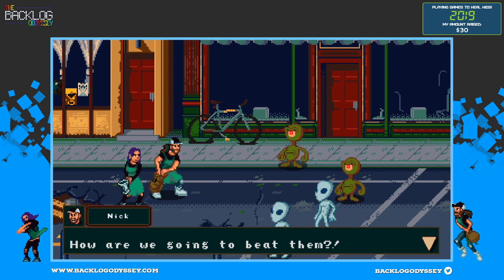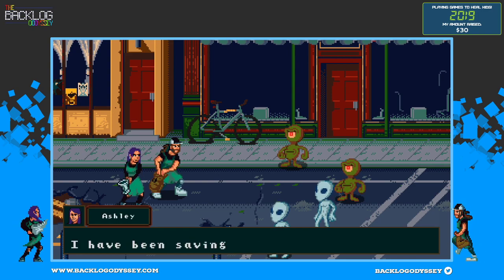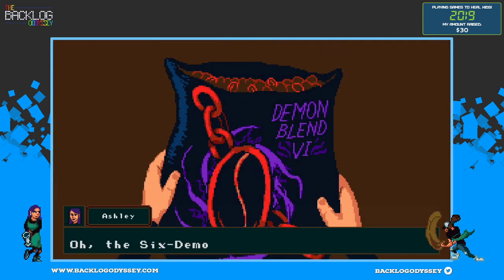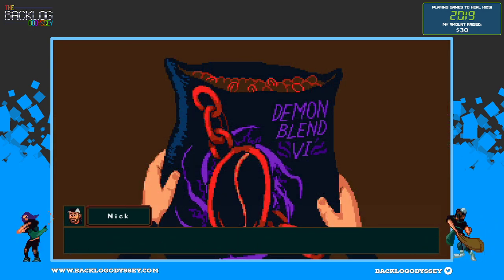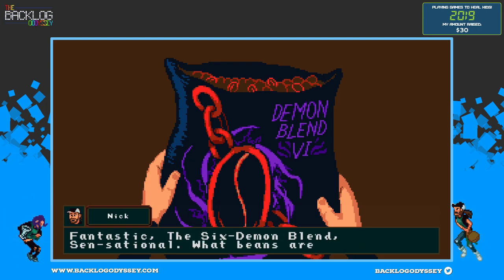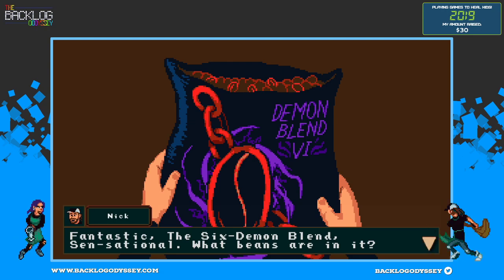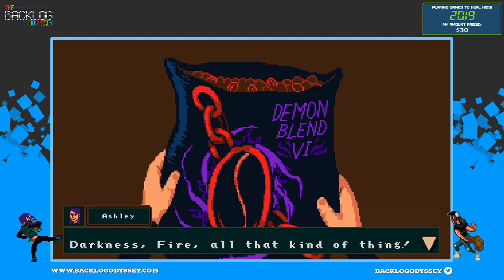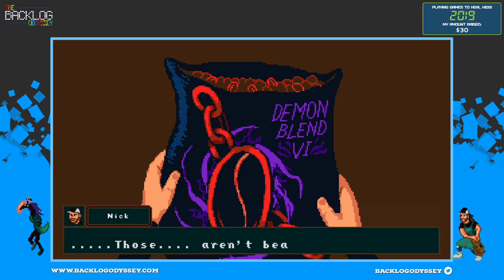How are we gonna beat them? I have been saving this for just this occasion. Oh, the 6 Demon Blend! Fantastic. The 6 Demon Blend. Sensational. What beans are it? Darkness, fire, all that kind of thing. Those aren't beans.